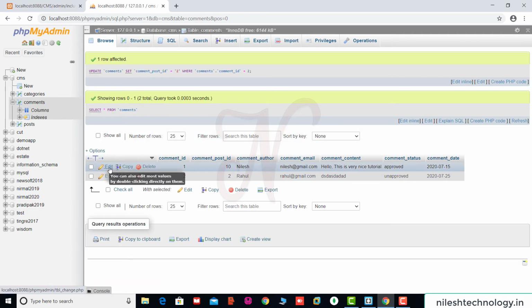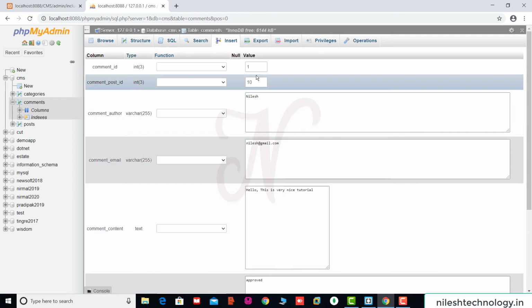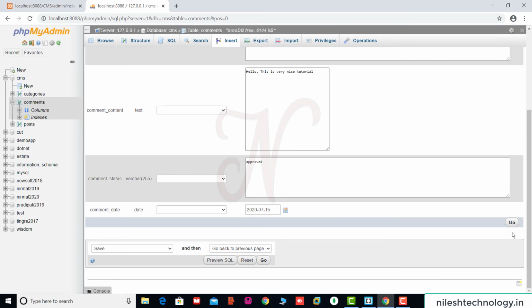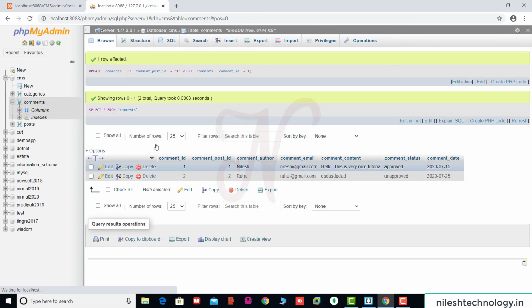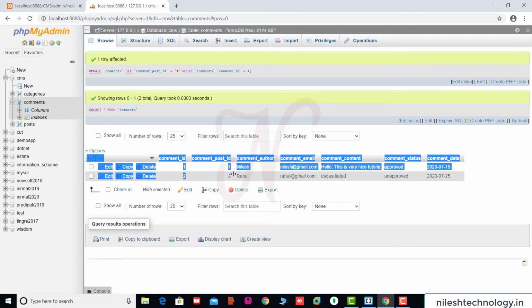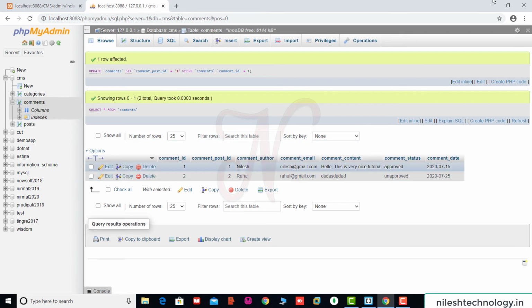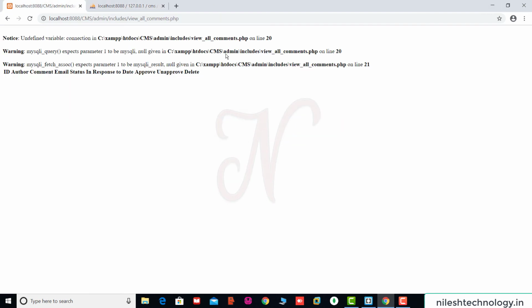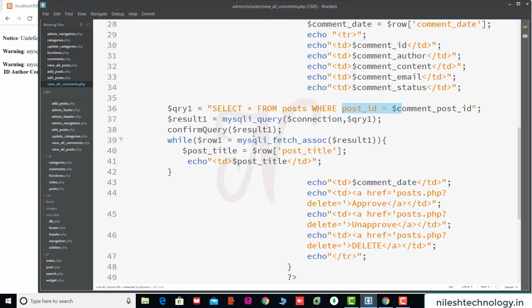Again going to this edit, we change this ID, for example to 1. Okay, there is no data, so that's why it shows the blank column. Now the post IDs are 1 and 2. Again going to run this code, comments.php.